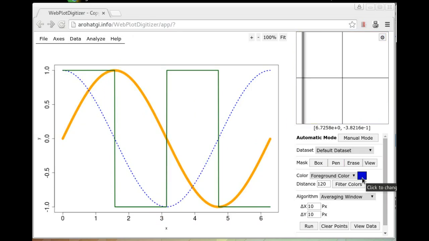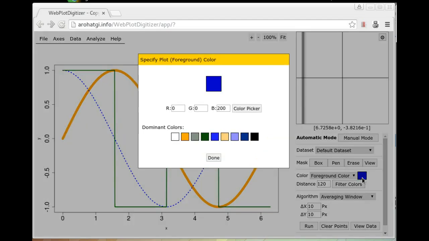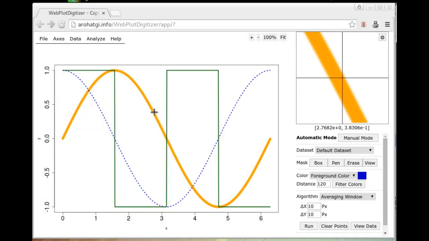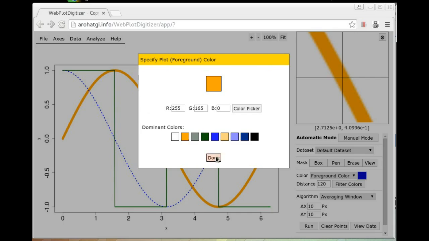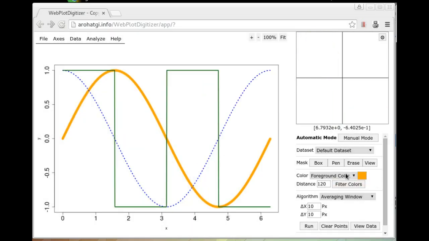After specifying the mask, move on to the next section to specify the color of the curve. Click on the change color button to select the color. In this dialog, you will be presented with some options that the software has detected automatically. You can also enter the RGB values directly or use the color picker and click on the curve that you are interested in. For multicolored curves, you can switch to the background mode and specify the background color instead. What that will do is just use the background color as a basis to differentiate the color of the curves.